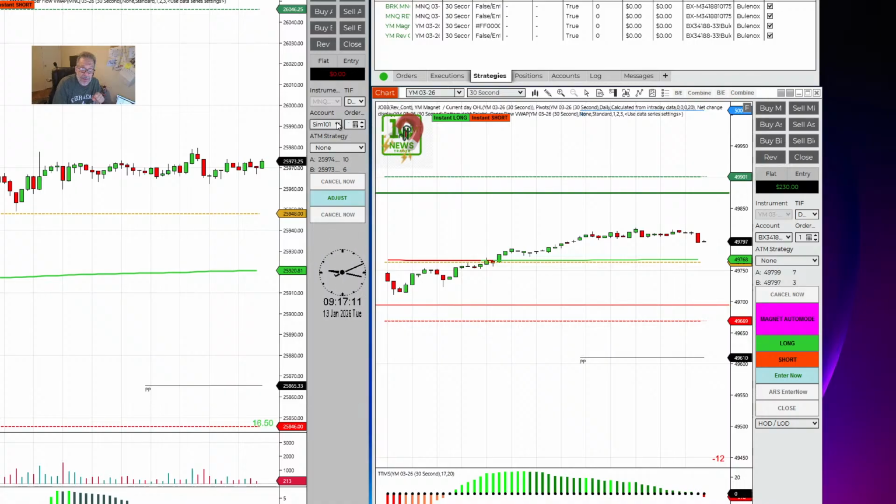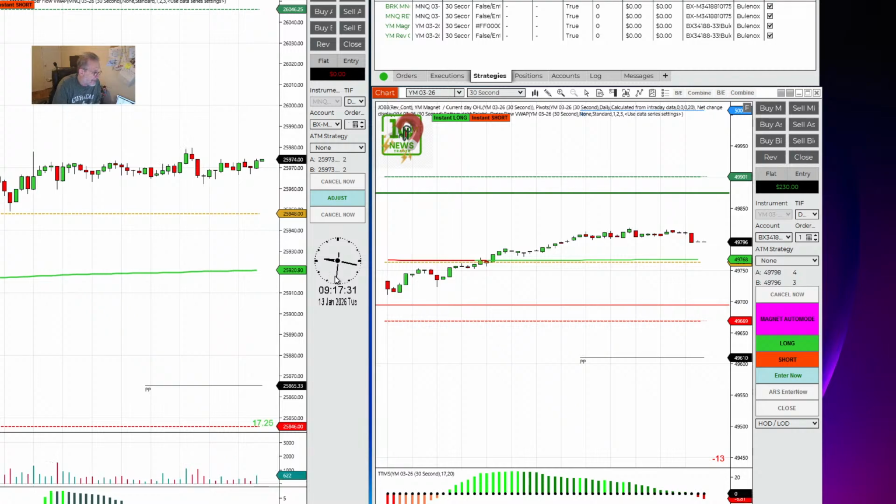Update the account to our funded. We have our MNQ reverse continue and we have a breakout. So I am going to look for signals though after the open.